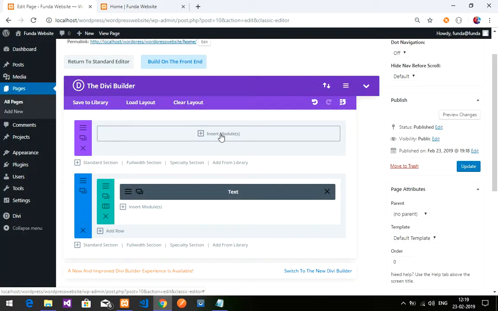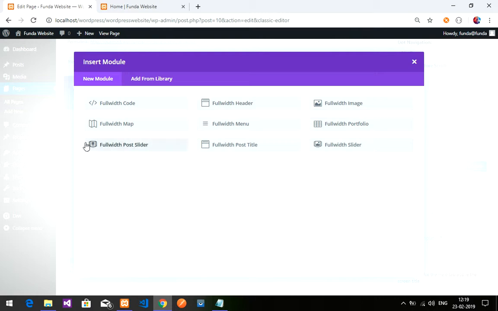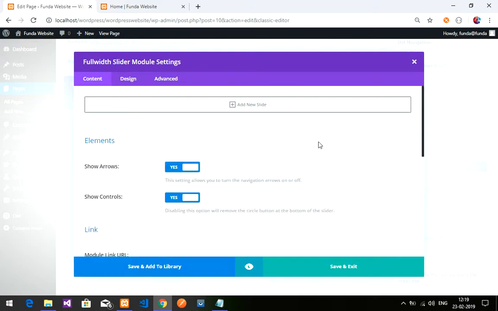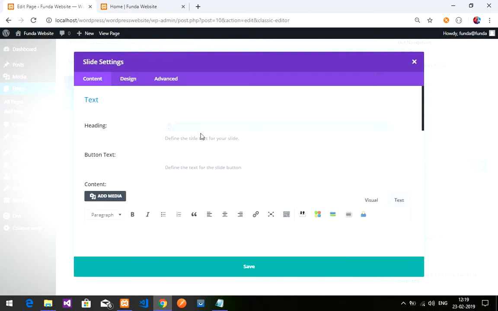So guys, now let's insert the module. Let's click on that and search: header image with menu, portfolio, post slider, post title, full width slider. It's over here, so let's click on that, and the full width slider module settings come up. Now let's add one new slide. Inside this we give the heading text, Welcome to Funda of Web IT.